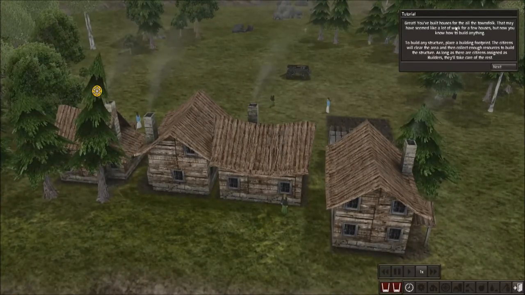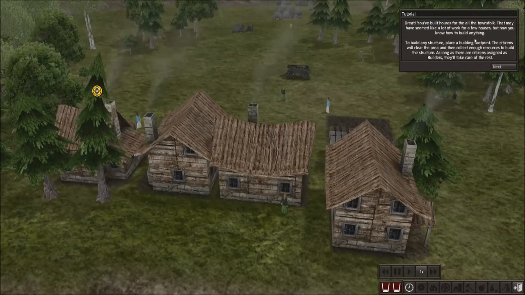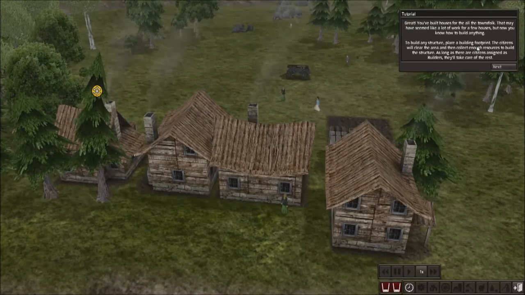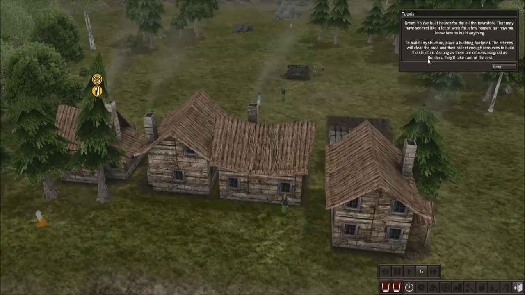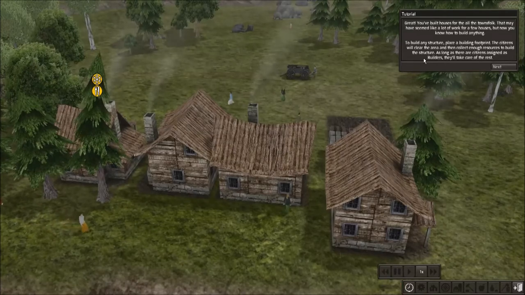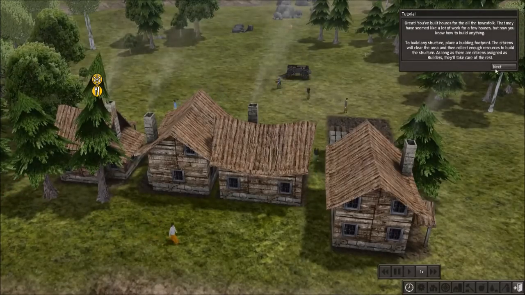Great, you've built the houses for all the townsfolk. That may seem to be a lot of work for a few houses, but now you know how to build anything, to build any structure. Place the building on the footprint. The citizens will clear the area and collect their resources to build the structure. Alright, as long as there are citizens assigned as builders, they'll take care of the rest.